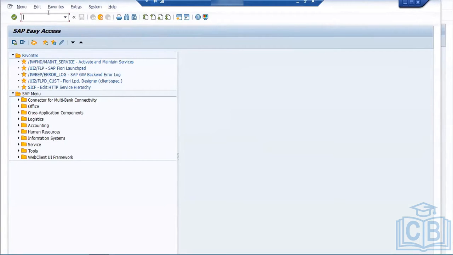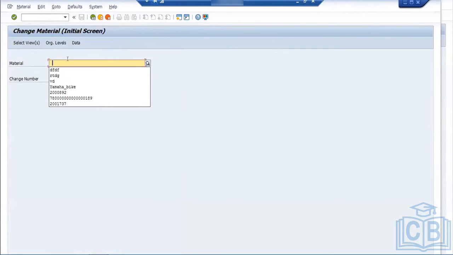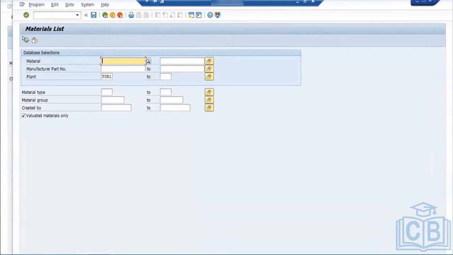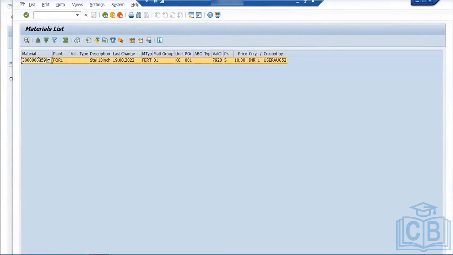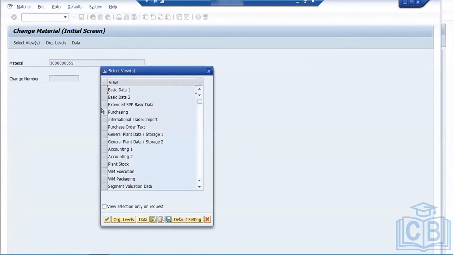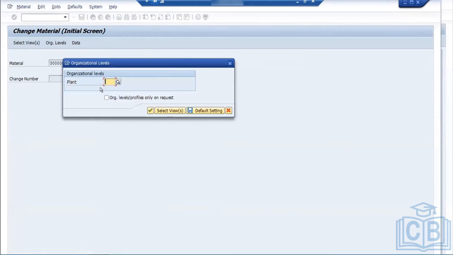Then if you go to MM02, now we created a material. If you want to change that material, click on enter. Whatever view you want to change, you just select this material.